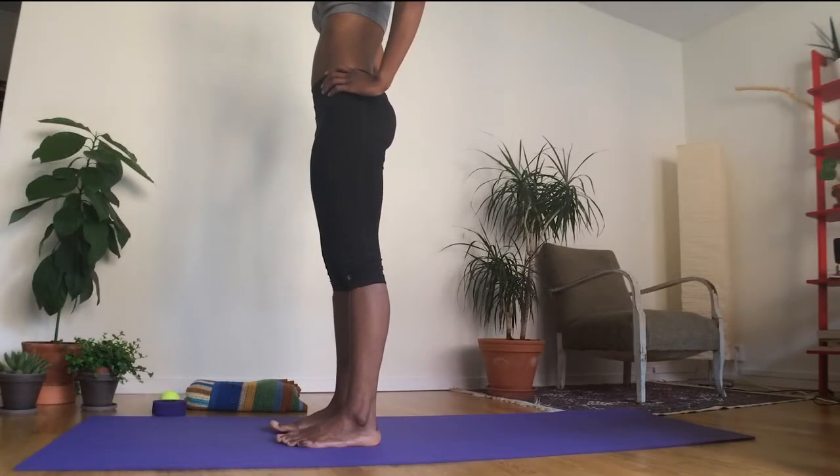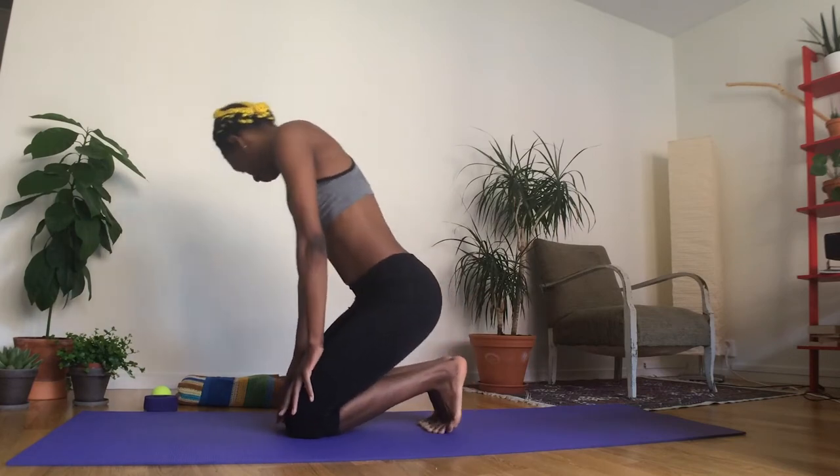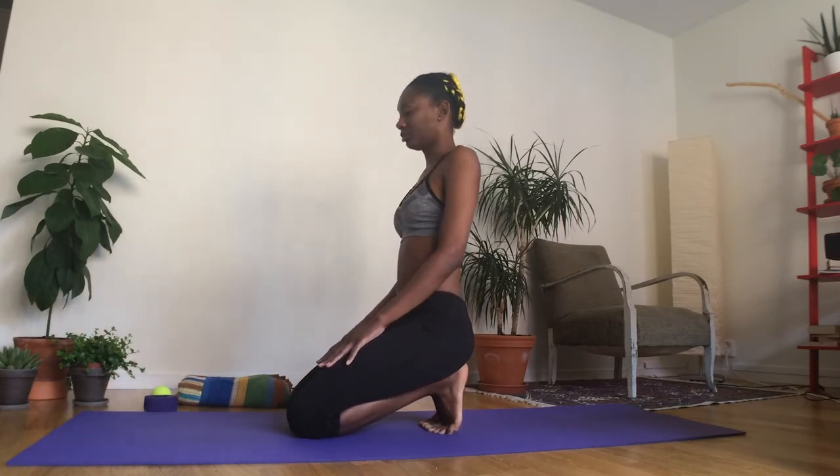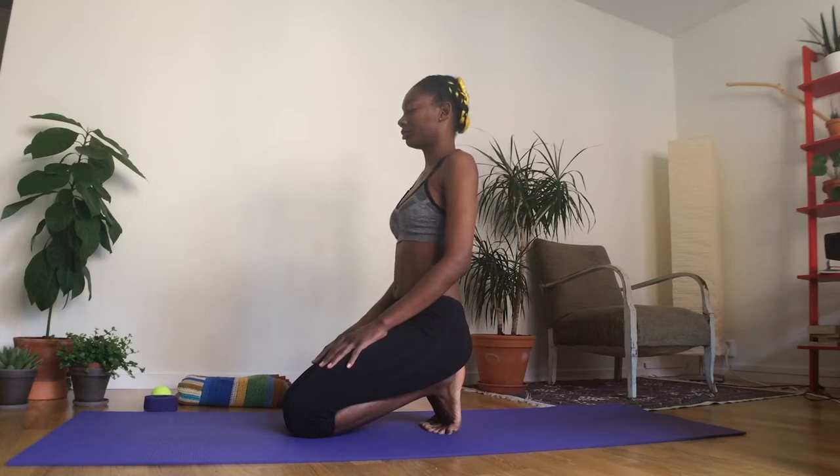Releasing this arch lift, just wiggling your toes and coming to sit, knees together, toes tucked and hips on the heels. If this is too intense for your toes, you can lift your hips up and find support with your hands. And just observing the toes in this toe stretch.